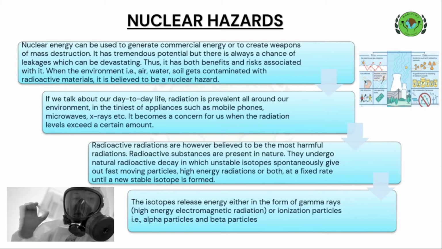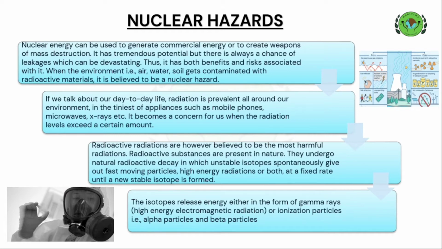When the environment, that is air, water, soil, gets contaminated with radioactive materials, it is believed to be a nuclear hazard. If we talk about our day-to-day life, radiation is prevalent all around our environment, in the tiniest of appliances such as mobile phones, microwaves, X-rays, etc. It becomes a concern for us when the radiation level exceeds a certain amount.